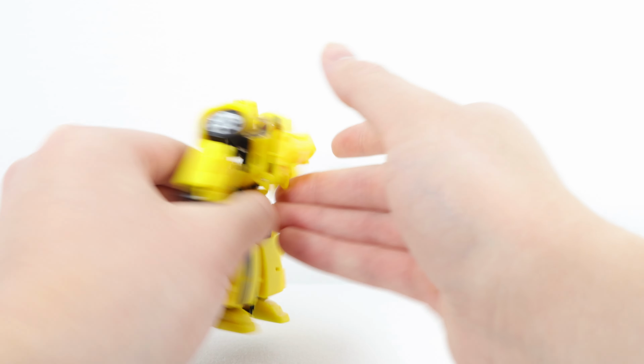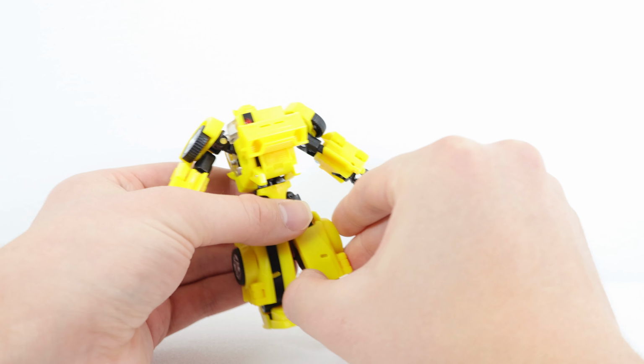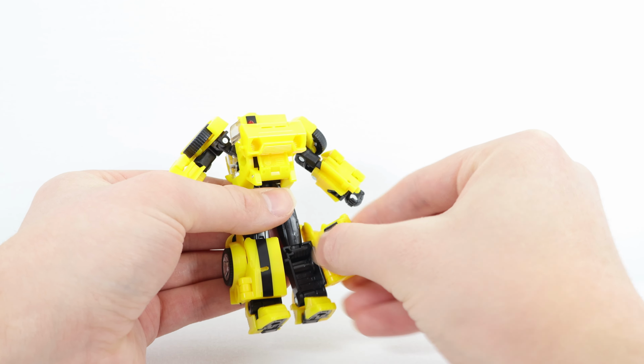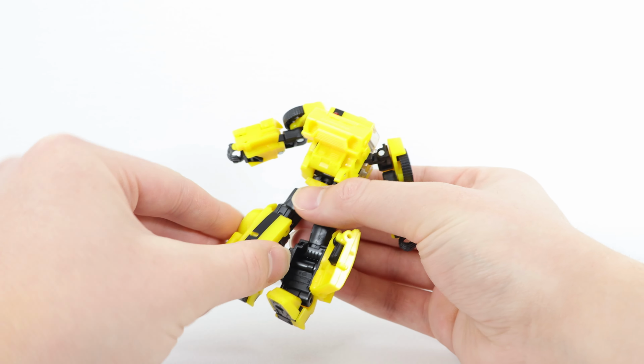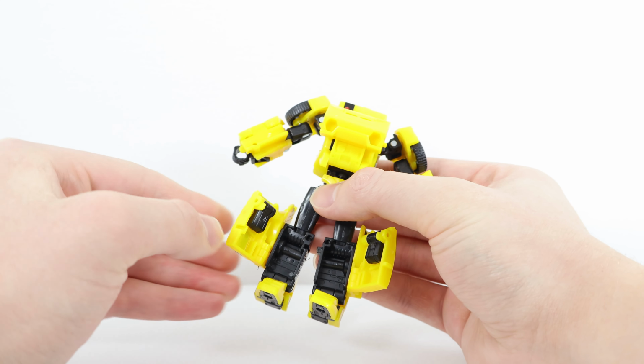Then you can actually go to the back of the figure. As you can see, there's the backpack section here and now the front of the legs. You're actually going to open up these panels here. You can fold the little knee pad or knee panel inside. Do the same process with the other one. So fold that panel out, fold the knee pad inside.